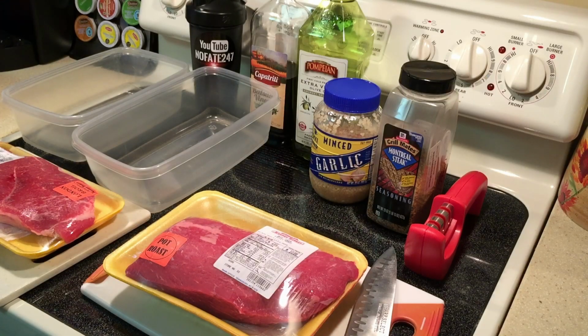I'm going to show you a marinade that I use to get my steaks delicious, and I'm also going to go over a number of key grilling tips that are going to help you deliver a delicious piece of steak to yourself and your family. Before we dive in to the meat selection and the marinade, I want to go over a couple grilling tips that are going to help you deliver a fantastic steak to you and your family, regardless of the steak that you choose or the toppings and marinades that you use.